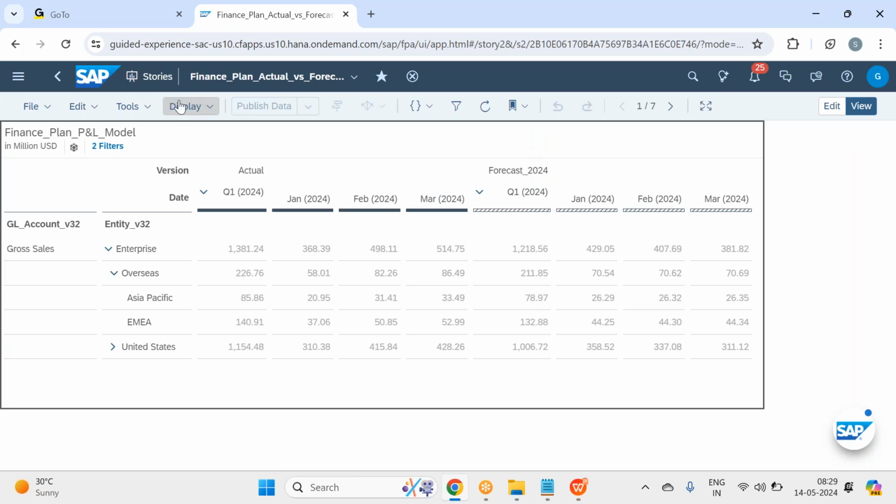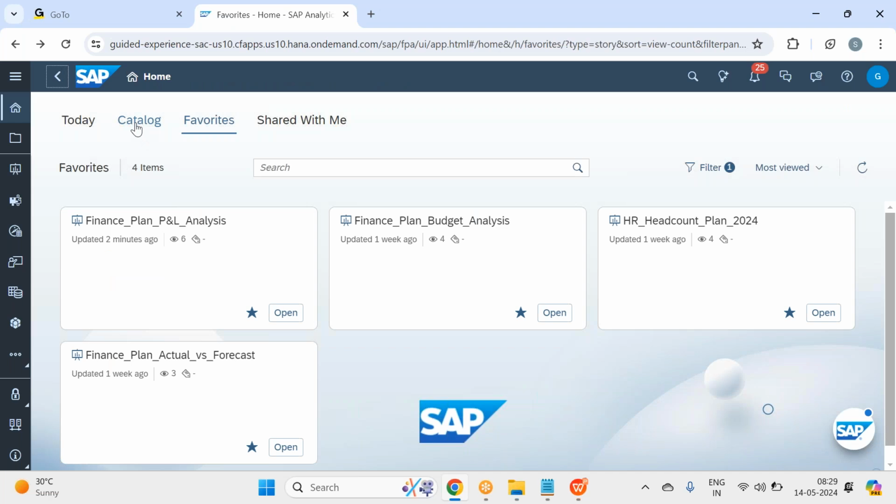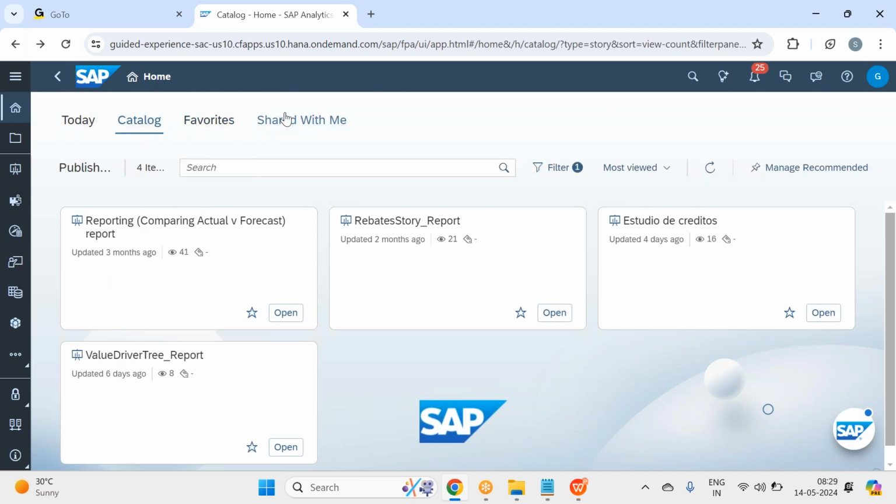Okay, so that is also one way. So generally, it's an analytics catalog, guys, where you can access a wide range of stories. Okay, so end users will directly come to SAP Analytics Cloud instead of going to the files and searching from the files. They'll directly go to the catalog and favorites, and open the stories from the catalog straight away.